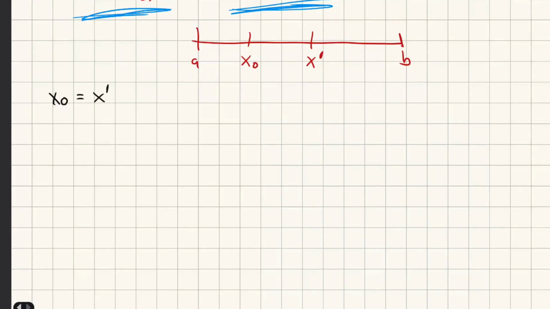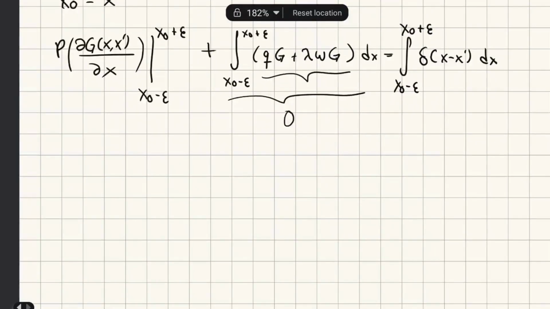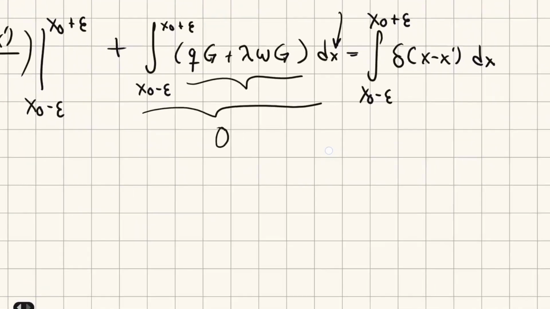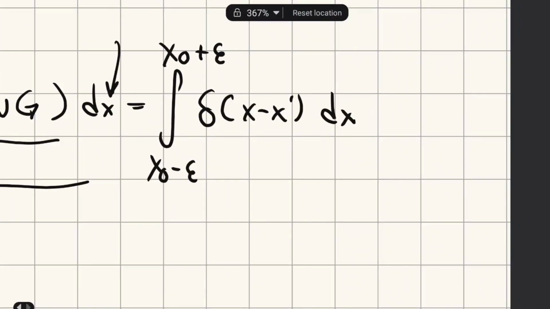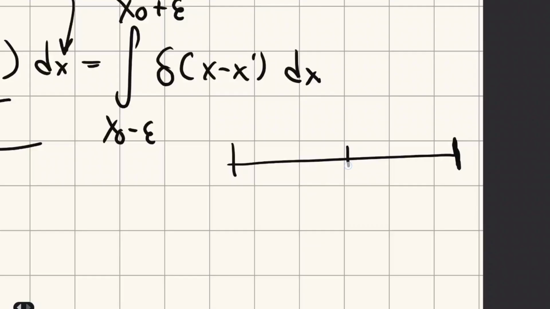And let me bring back the integral that we had above. Okay, perfect. We had found that we have this thing over here that we need to evaluate. Then this integral is also going to be equal to 0 because this is an integral of x. So if x0 is equal to x prime, this doesn't change anything in this integral. So here is the interesting thing. If x0 is equal to x prime, it doesn't matter if epsilon tends to 0. This is x0 equal to x prime, and this is our epsilon, right?